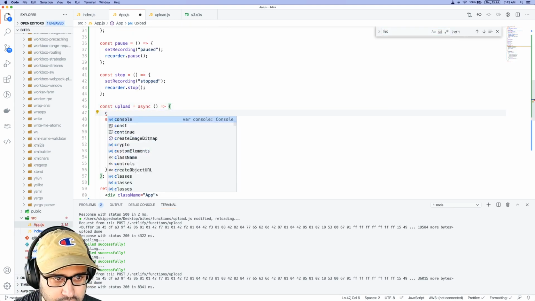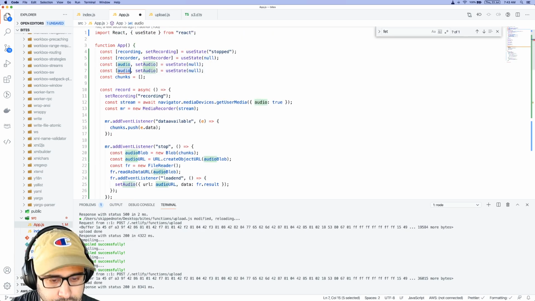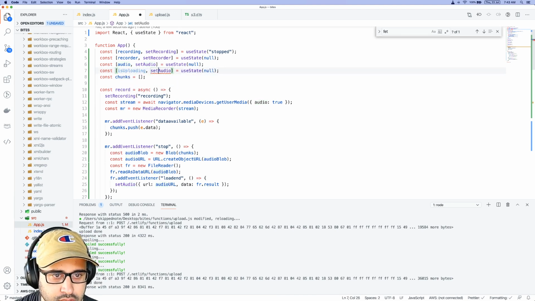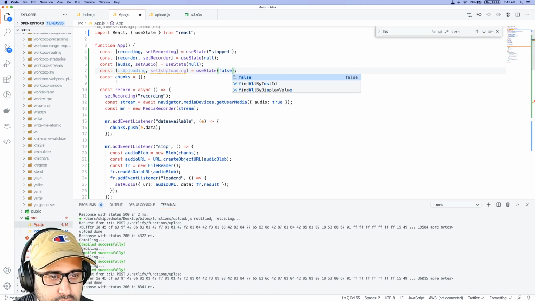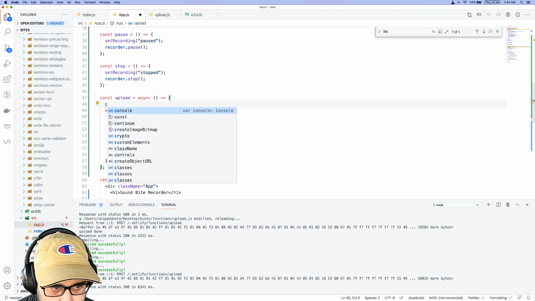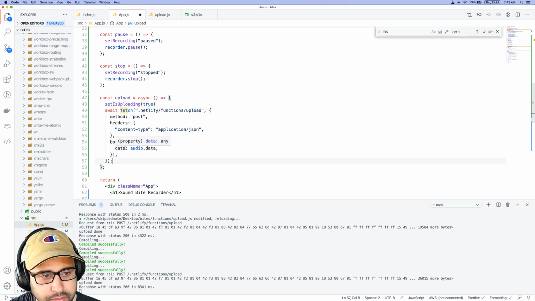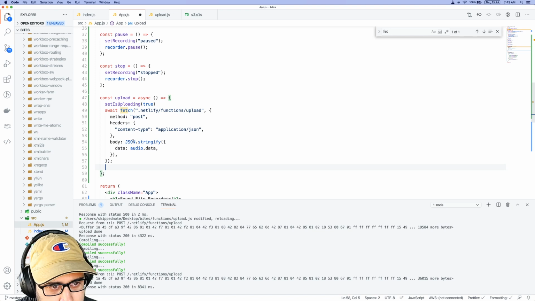So here I want to set some state, so I'll say is uploading, set is uploading, and we'll set it false by default, so by default it's not uploading. And then once we click on upload, we'll say set is uploading to true, and then the fetch would happen, and then after the fetch happens, we'll say set is uploading to false.